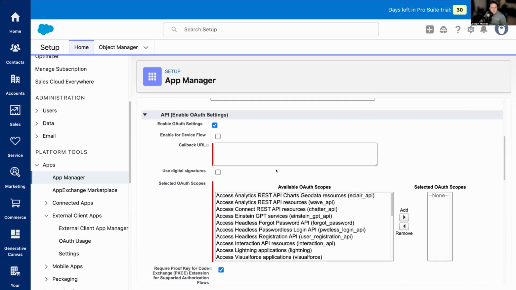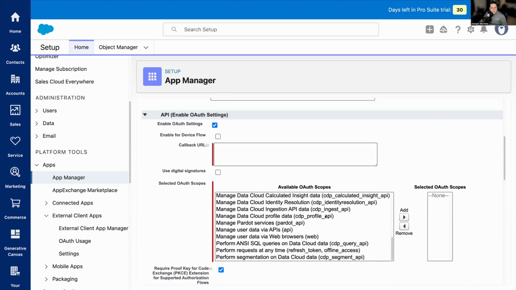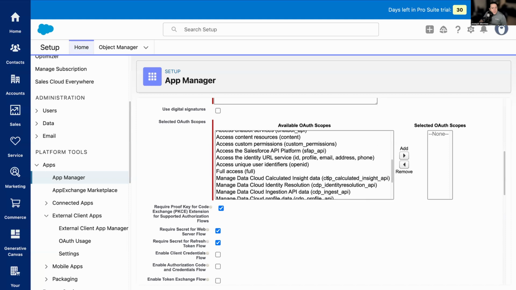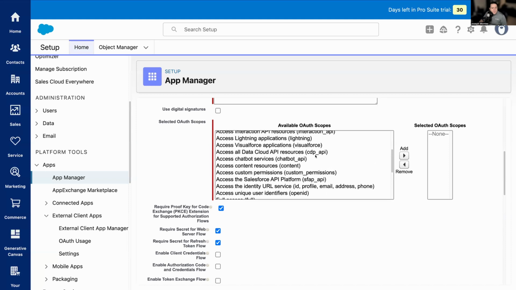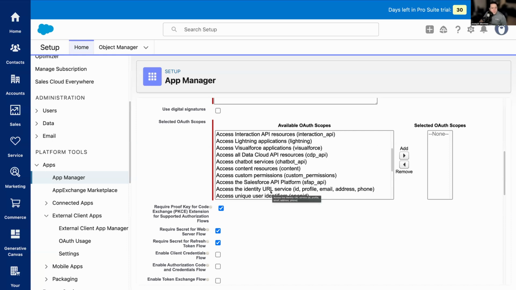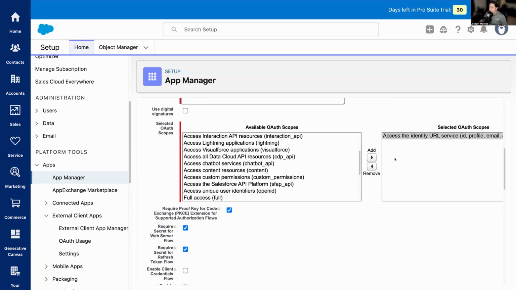With that set up, you will also then need to add a couple of the selected OAuth scopes. Those OAuth scopes are access, let me check my cheat sheet. Access the identity URL service. You will also need to access unique identifiers.